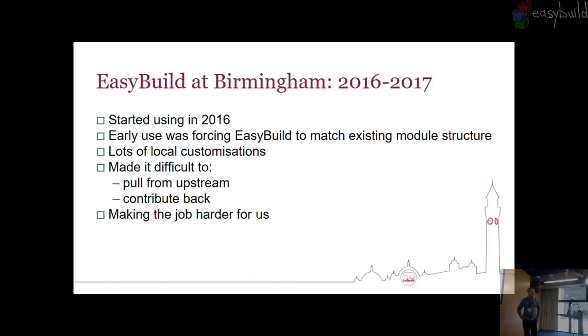I'm now going to go into the history of EasyBuild at Birmingham. I have to preface this with a comment: I wasn't here at this point — I was at a completely different university, working as a postdoc in evolutionary biology. So I'm trying to deny I'm one of those people who caused problems with bioinformatics software, but yes, I have been involved with writing some of it. At Birmingham, we started using EasyBuild in 2016, but Blue Bear had been around three or four years at that point, and there was a desire to make EasyBuild look like what was already there. Before that, we were hand-building software — everything custom installed, with all the problems that anybody who's tried to do that for a large amount of software will know about.